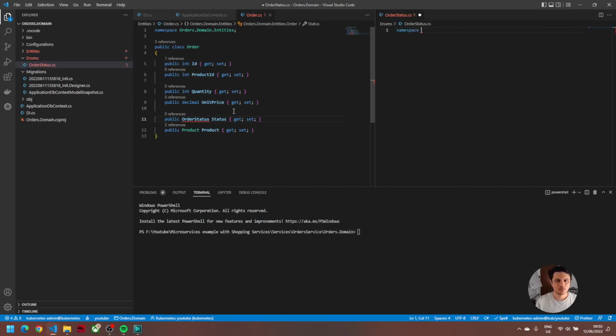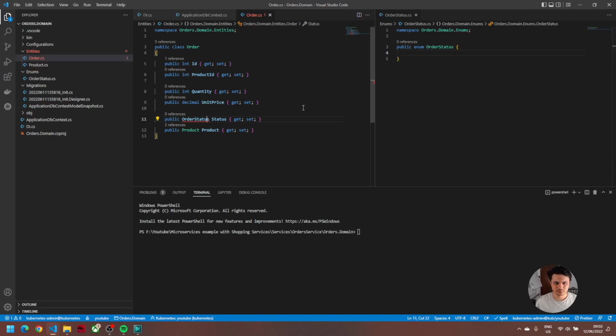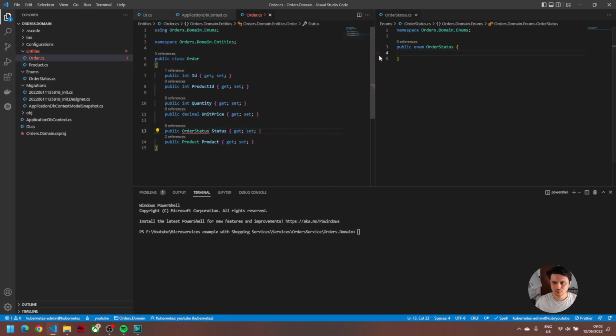Namespace orders.domain.enums, public enum OrderStatus, and we are going to have pending order, fulfilled or paid.